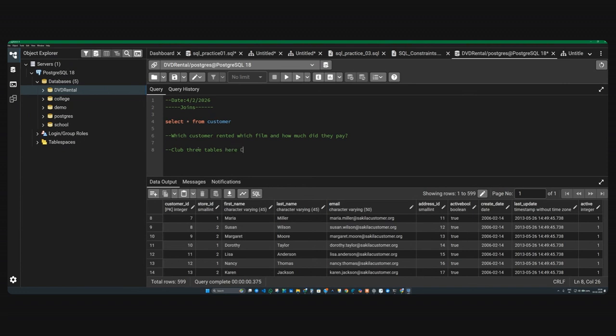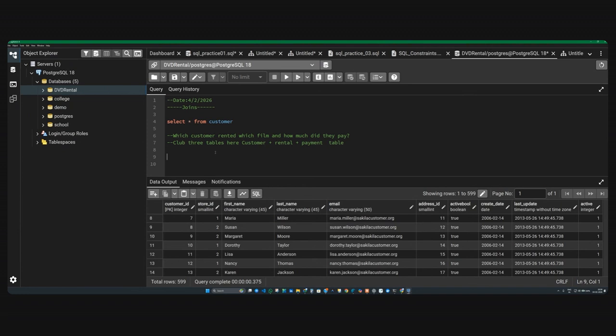The first table is customer plus rental plus payment. Based on the business requirement, you have to query with three tables.